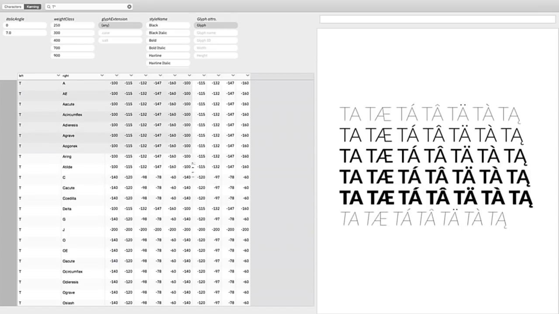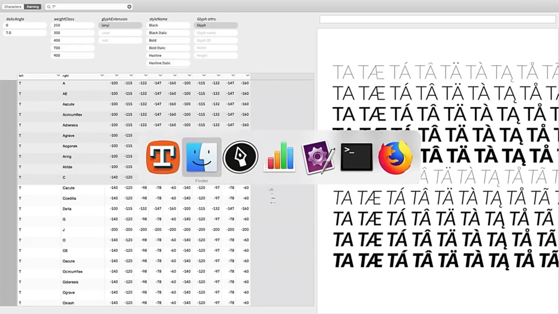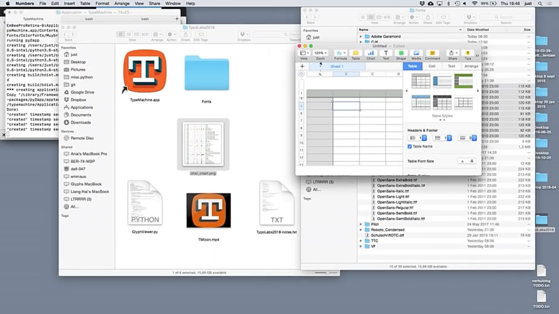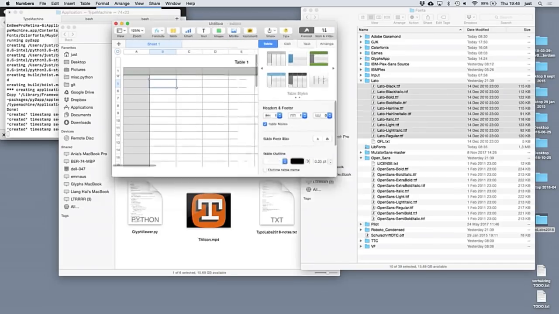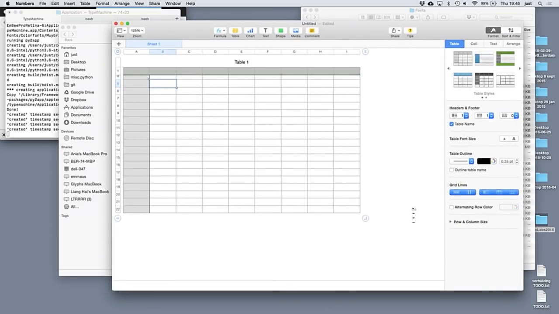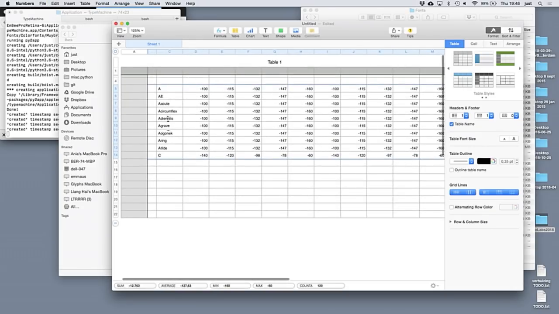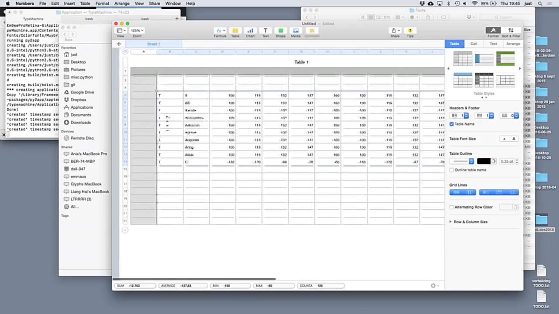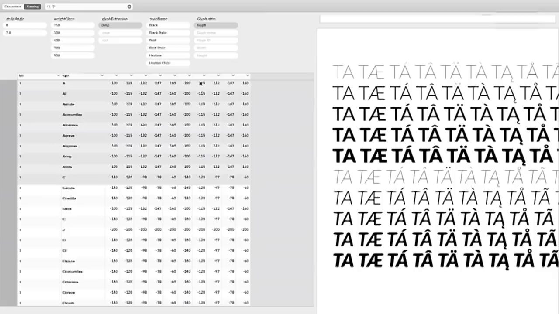But what is hooked up is that if I make a selection, and I copy that, and I go to Numbers, I have a Numbers file prepared here. Or Excel should probably work, I didn't test that. Paste, and there is my table, right from the actual font data in my spreadsheet, if I want that. Now we can do maybe some more math on it, or calculate things, or statistics. What is the average current value, whatever.